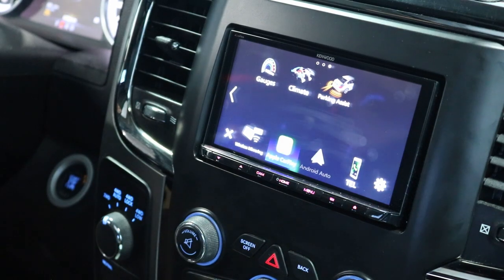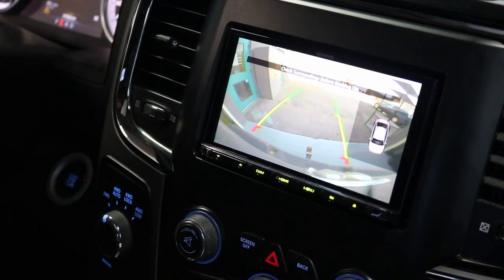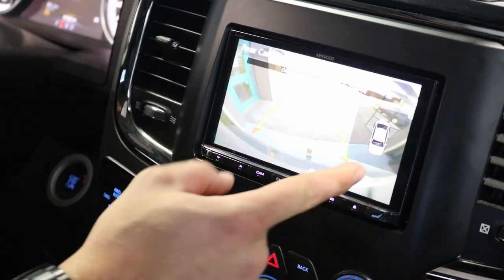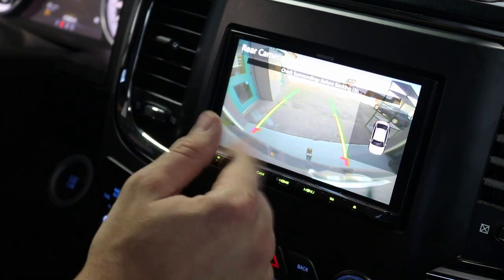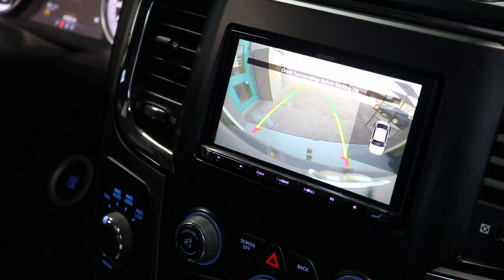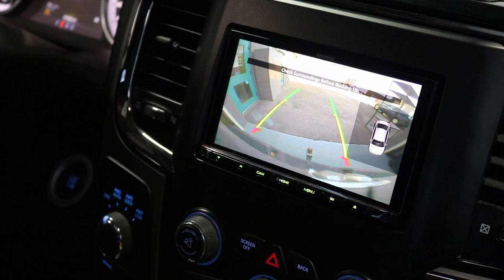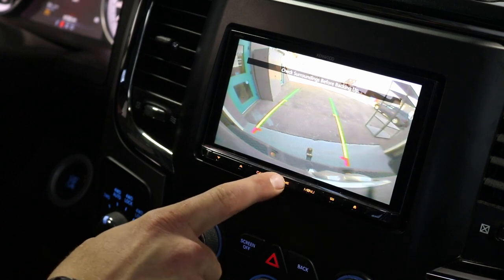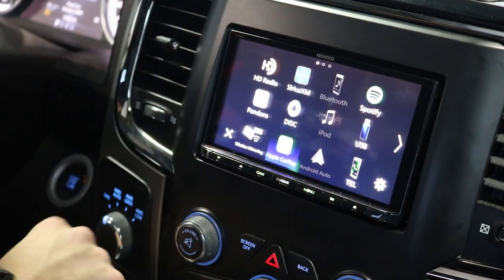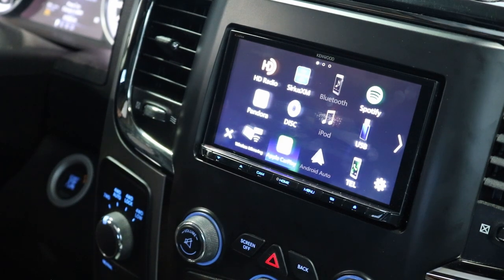In parking assist settings, your reverse camera works just like it did before — put it in reverse and you can see the view right on screen. We retain dynamic parking lines, so if you turn the wheel the lines will turn as well. Another cool feature is a little car graphic that pops up and simultaneously shows your parking sensors on the same screen as the reverse camera. I'll go outside the vehicle and move closer to the parking sensor so you can see how that works visually and audibly. Just like the factory, if you don't like the beeping you can turn the parking sensor audio off.